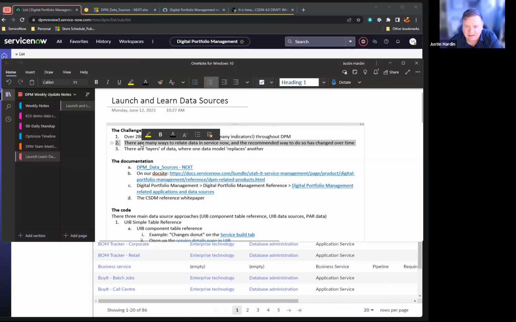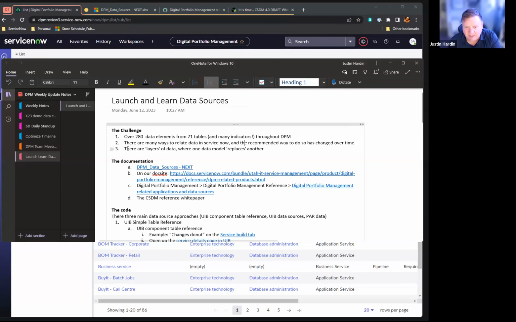So the next point I want to make is there's a lot of different ways to, I hate the analogy, skin the cat, or there's a lot of different ways to solve the same problem in ServiceNow. And what makes it more challenging is our recommendation for how to relate data to other data changes over time. And DPM supports multiple generations of data or product. And so some of the complexity you'll see is because we're really trying to solve for a lot of different customers who wire up their data in a lot of different valid ways, who've implemented SPM and the whole data model differently at different points in time.